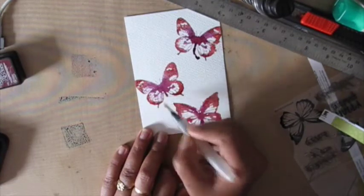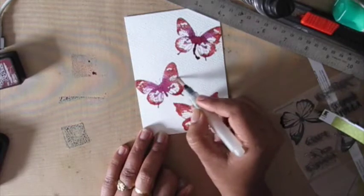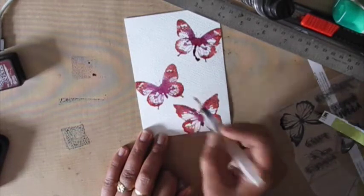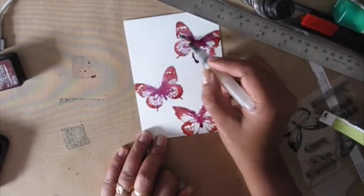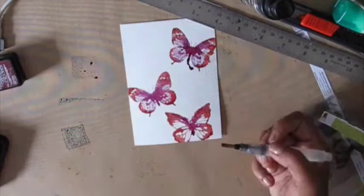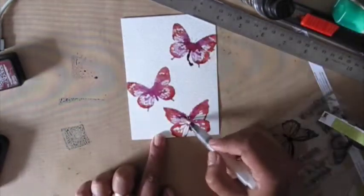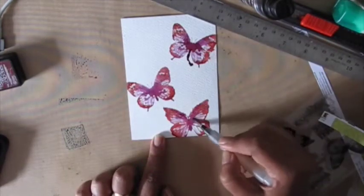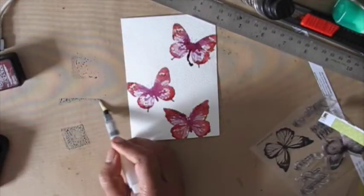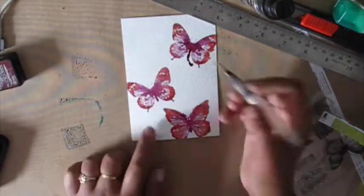So I'm just lightly coloring in the inside of the butterfly, and I'm not being very specific here. I'm not covering all of it. I am just randomly adding the purple, and I'm also leaving out some white spaces so that they shine through at the end. Next, I'm going to cover in the background.